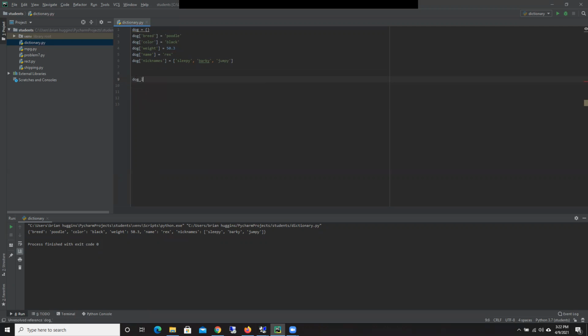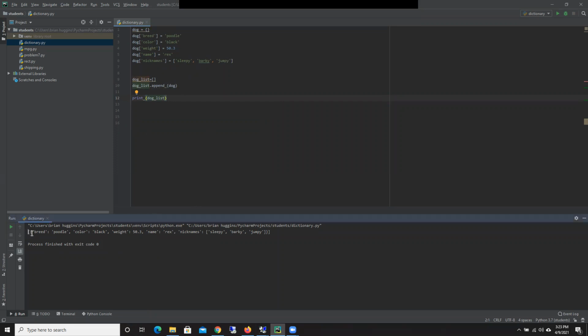We could make something called dog list. That's going to be a list, and we'll append dog into our list, and now we'll print our dog list. So now we have a list of dog dictionaries essentially.